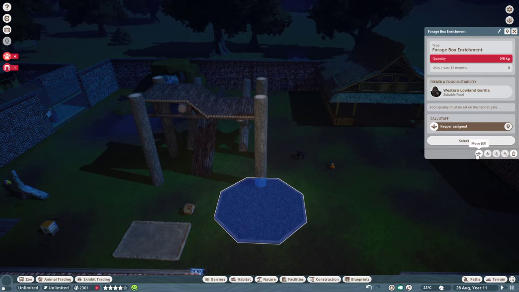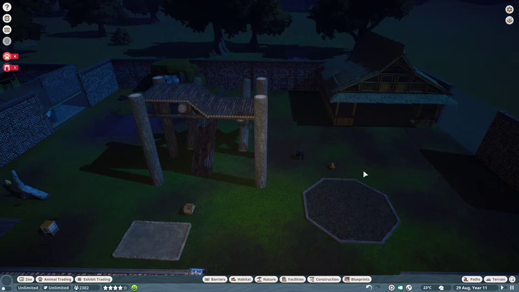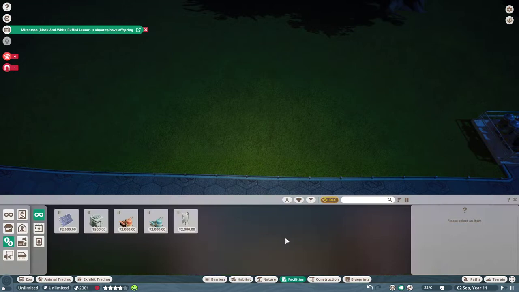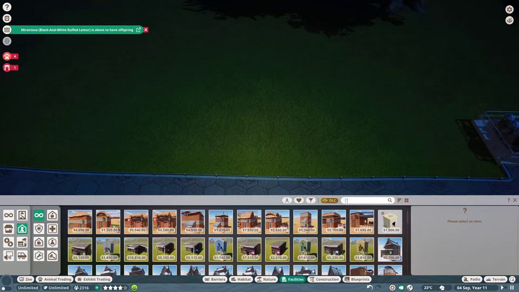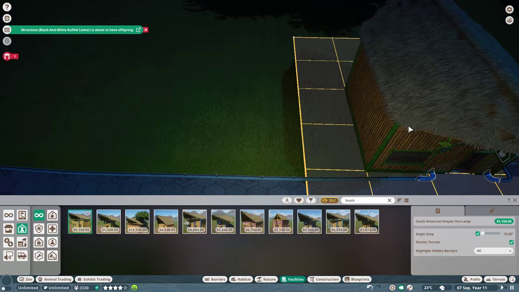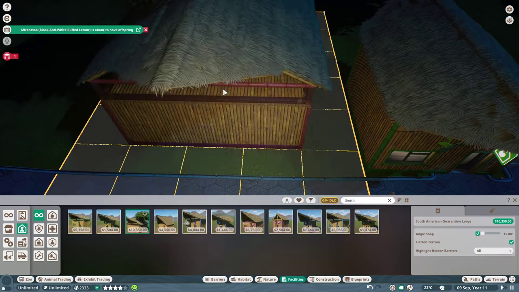Let's move this. We want the vet to, or the keeper to come launch after these, so should probably put another keeper set right here. Let's see what we need here. Staff. Keep with the South American theme. Large keeper hut. Large quarantine.